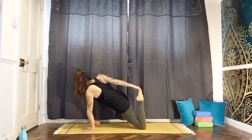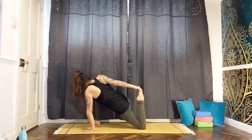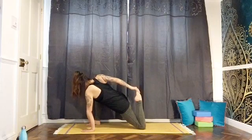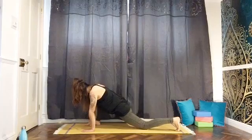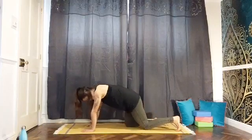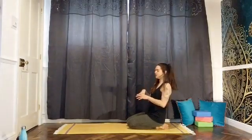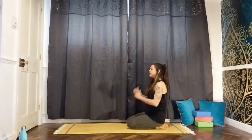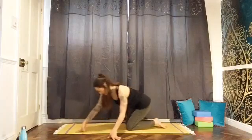And then holding it here for 5, 4, 3, 2, and 1. Relax. Left hand, and then step back into all fours, and then make your way into whichever variation of child's pose you like. You can have your knees wide, or you can have your knees together. Either way, bum towards heels, and then forehead lowers towards mat, arms out in front. Have a rest.